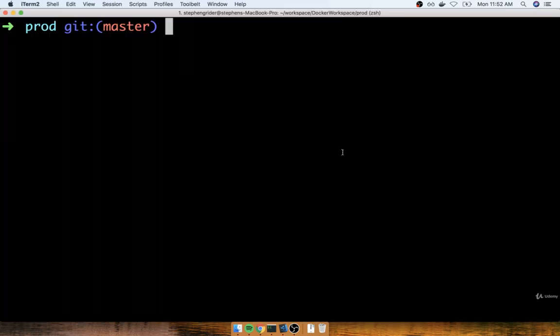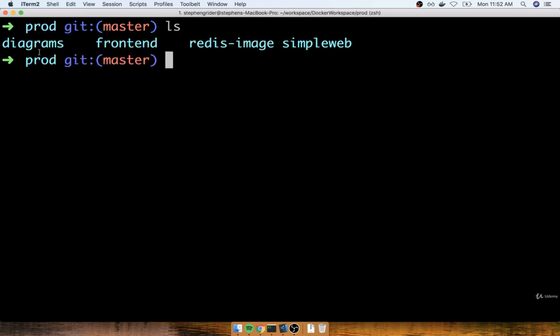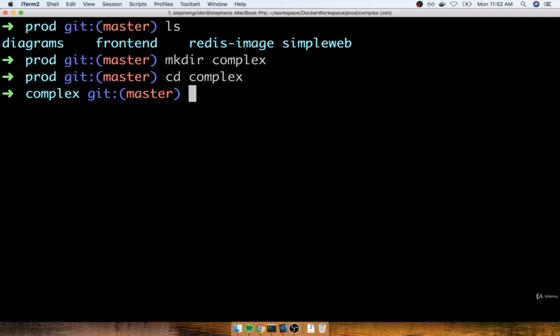I'm going to first begin by changing on over to my terminal. You'll notice that I'm back in a workspace directory of sorts, so I'm no longer inside of any of the folders that we've been working on so far. I'm going to make a new folder inside of here called complex. And the idea behind this is that the name of our application will be kind of like a more complex application. I'm then going to change into that folder.